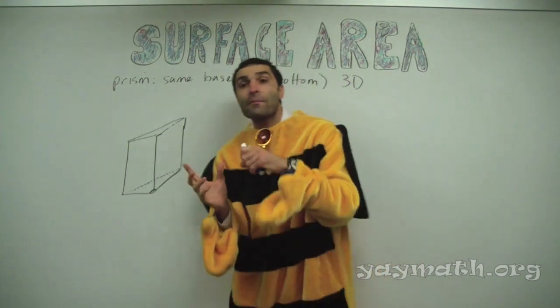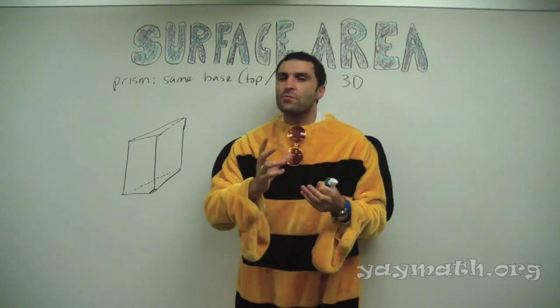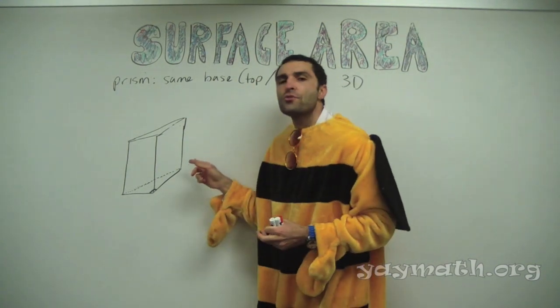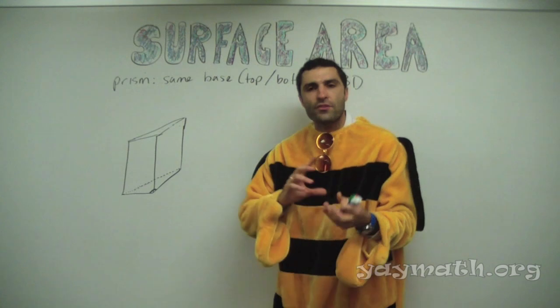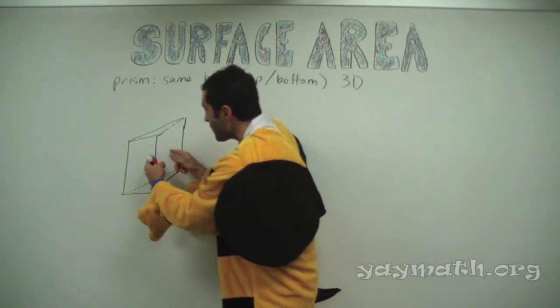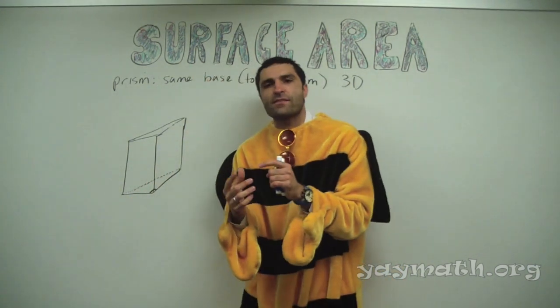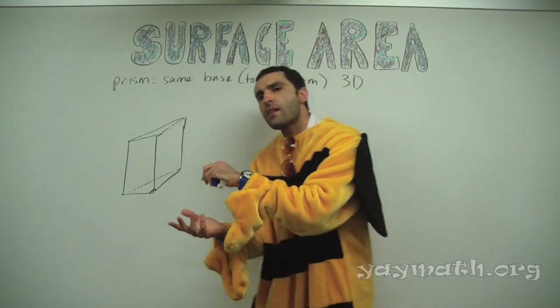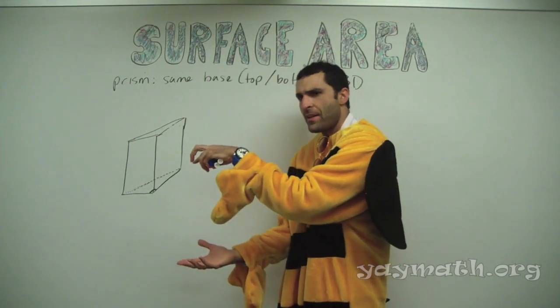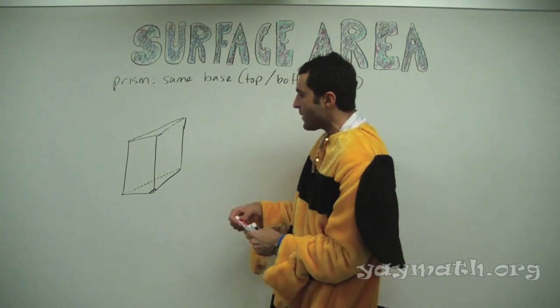Remember you said, can you turn it on its side and something else would be the bases? Could you do that here? No, because there's no other two bases that are the same. These three rectangles wouldn't be bases. The only thing that can be bases is the same thing top and bottom. Does that make sense? So let's go get the lateral area.